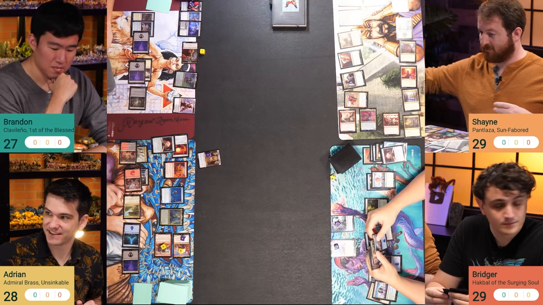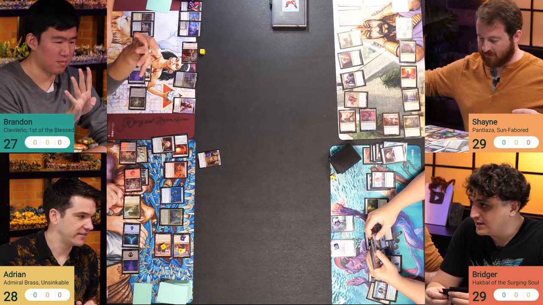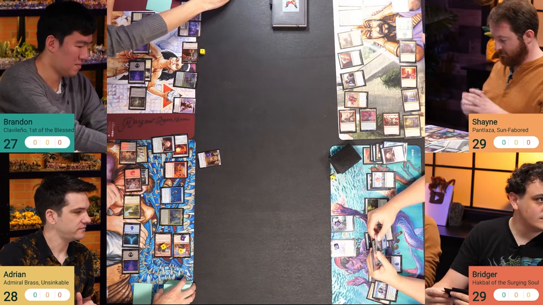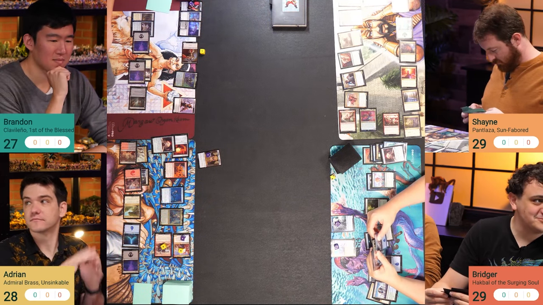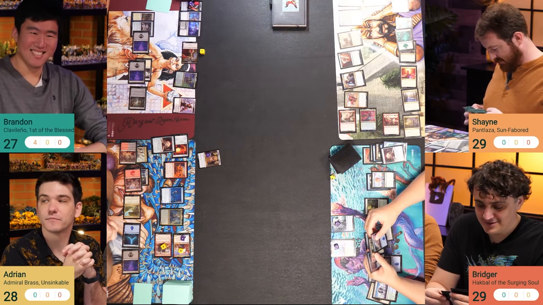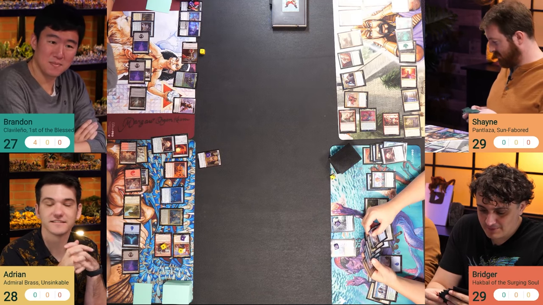Wasn't that Brandon's commander? Didn't Shayne attack Brandon with a commander? Yes. Okay, so I'll take four damage. Four commander damage. Gotcha. So he'll have four of the darker orange. Brian made this. Thank you, Brian, for the colors of this layout. Appreciate. Appreciate, don't hate.